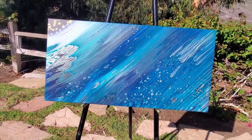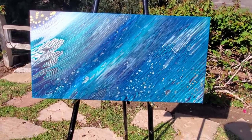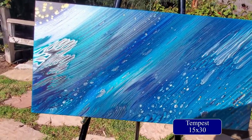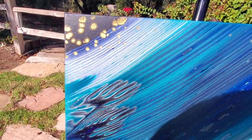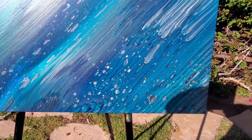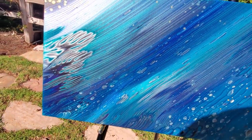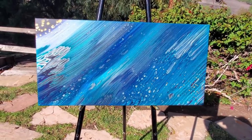Okay, so, hooray, the sun is finally shining, even though it's really cold here, and paintings are dry, so I can show you. I'm very excited. This one was Tempest. This was the 15 by 30 gallery wrapped canvas, and it had those little parts that I love, that deep Payne's gray with those little gold stars coming through there, and all of these beautiful lines, gorgeous striations, like a storm coming through, a tempest. Really pretty stuff in here. I love these little cells, and then of course this part, just gorgeous. So that was Tempest, and I will go get Rapture of the Deep.